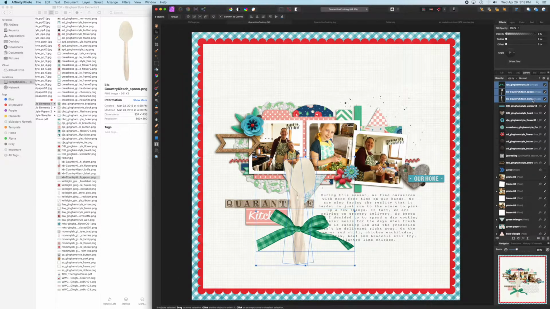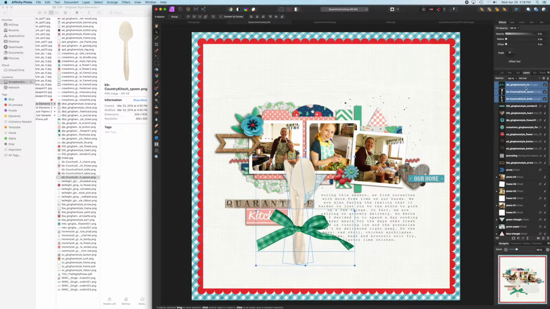I can also do the same thing in the Layers palette over on the right side. If I click on the first one and hold the Command key down, or probably the Control key on a Windows, and click on each of them, it will select those.